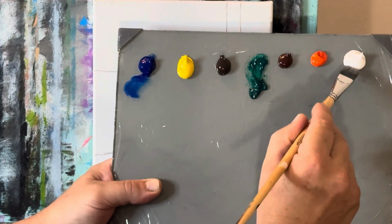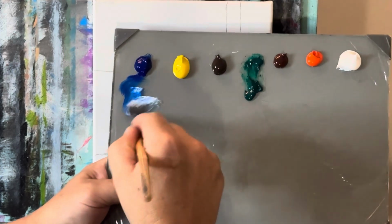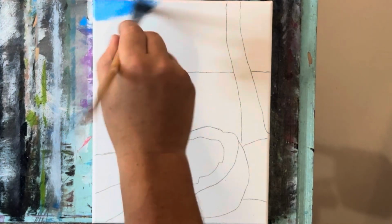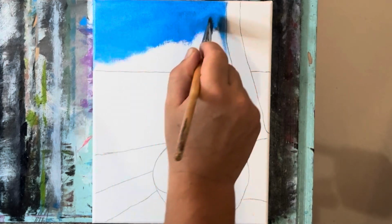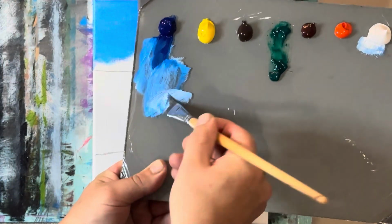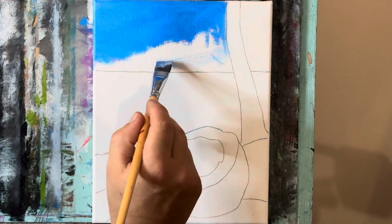So for the sky, I'm just going to take some of this Phthalo Blue and a little white into this. I'm looking for a very light and vibrant blue color for a really clear, happy sky kind of look. Very nice day out. And I'm just going to take it down, and as I get closer to the horizon, I want it to get brighter. And so I'm going to add some more white as I get down in there.